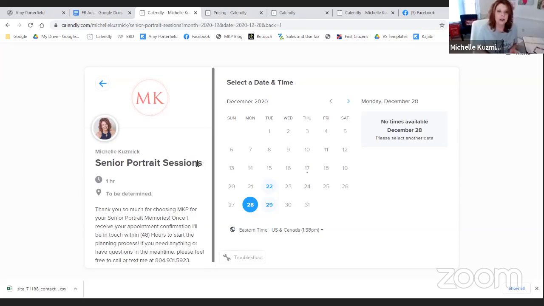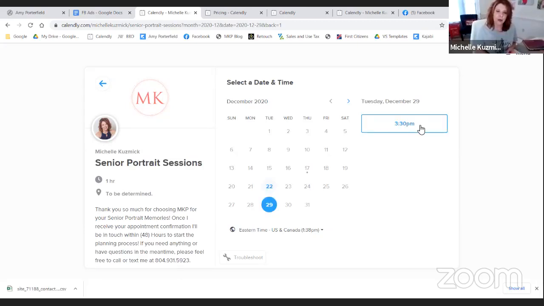A couple years ago, except under extreme circumstances, the only time that I'll shoot on the weekends is if it is a wedding. Now, I do keep a paper calendar, and what you'll see is if I have a white spot and you call me, I will put you on a white spot, even if it doesn't make sense and it means I'm going to be crazy. So having a set schedule in here where people could pick from their dates really helped me to set boundaries between my personal life and my business life.